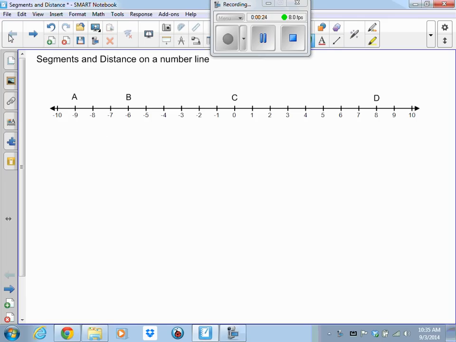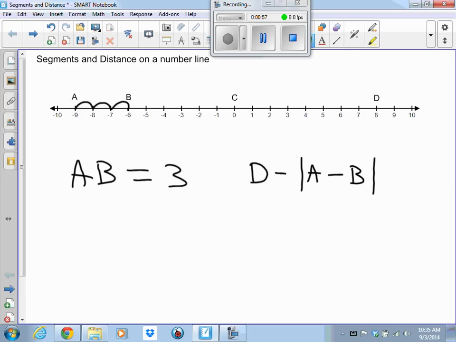All right, so when we're talking about the length of the line segment, for instance, if I wanted to say the length of line segment AB, in this case, on a number line, it's pretty easy to count. 1, 2, and 3. So that distance is 3. But we need to know the formula. The formula for the distance on a number line is we are going to take A and subtract B from it, and we're going to take the absolute value. So the distance is going to be that there.